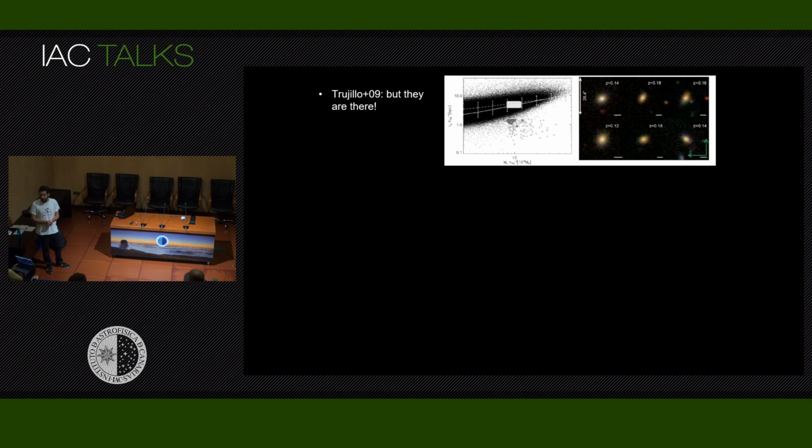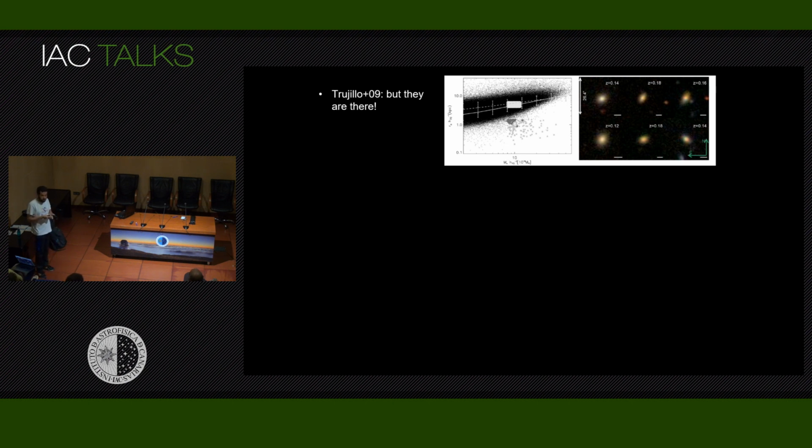I am going to go to Sloan, and I'm going to test this idea. And here you have the size of the galaxy, and on the x-axis the mass of the galaxy, and there were several objects that were extremely compact in Sloan, the same as the high-redshift galaxies. Forget about the stars, because the stars are AGN. We are speaking about these gray points over here. And if you look at the images of these galaxies, they are kind of point-like, but a bit more extended. So they were really galaxies analogous to the red nuggets at high redshift.